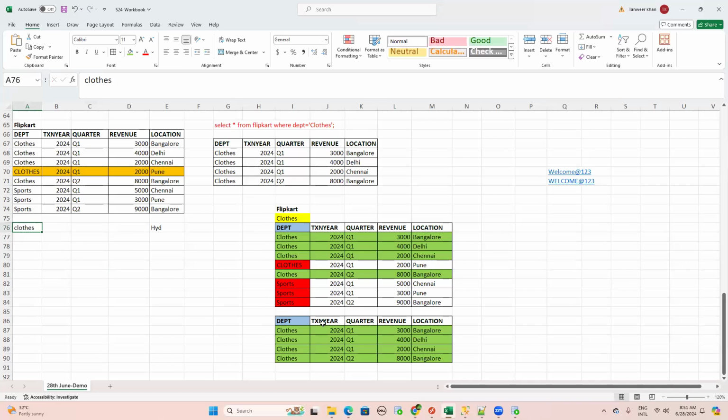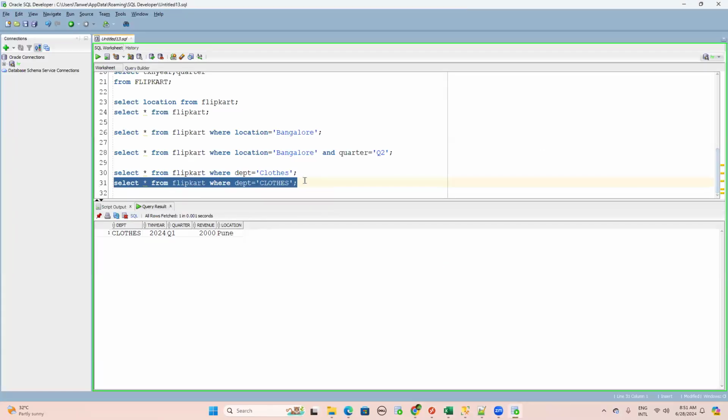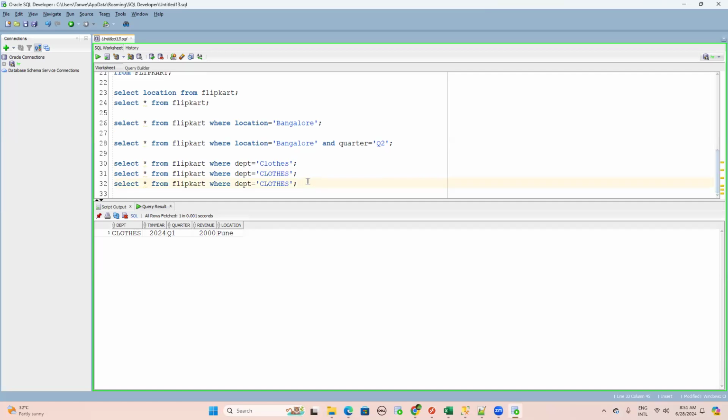So now you will write a separate query like this. Do you think this is a feasible solution? No, right? How many times will you write a query? That will become a very hectic task, right?